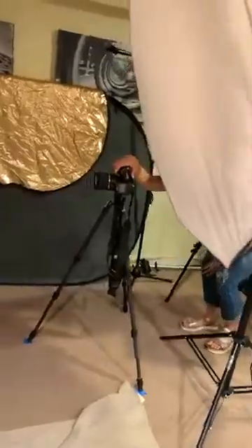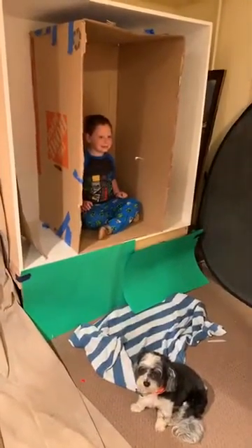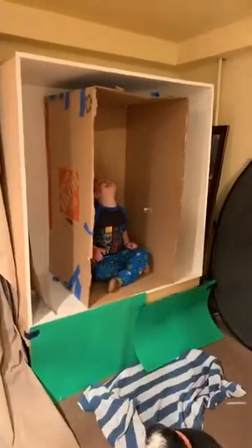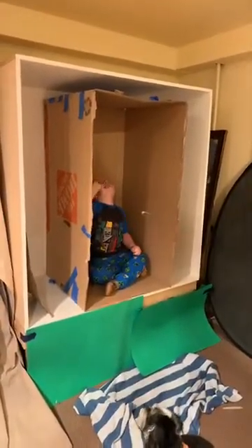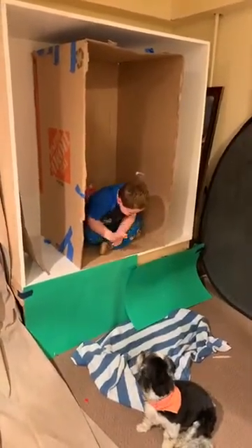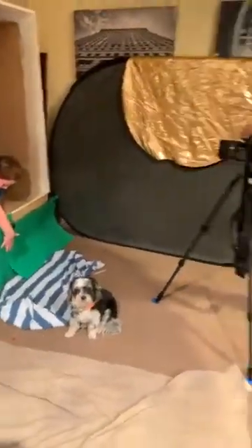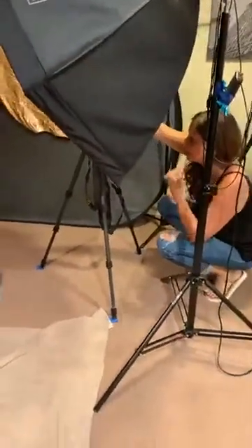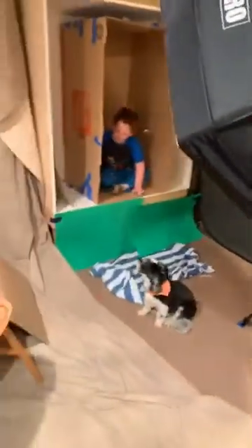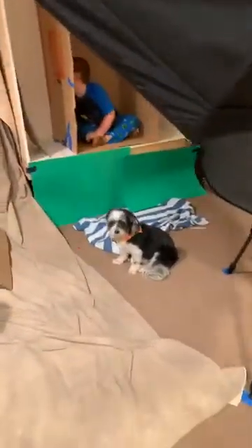We're going to do another one quickly. I'm going to focus really quick. I want you to look up like someone is on a box right above you — go ahead, look up, and wave to them. Now look down because there's somebody below you. My flash didn't go off, that's all right, hang on. Look down. Oh, you're so good at this — look at your hand going down. Nice. Now look to the side. I want you to lean against the box to the side, but we're going to try and keep it so it doesn't get warped. You want to look through the hole? That's a good idea — I love that, that's really cute, because there's a little hole in the box.